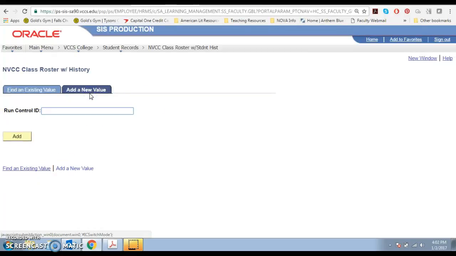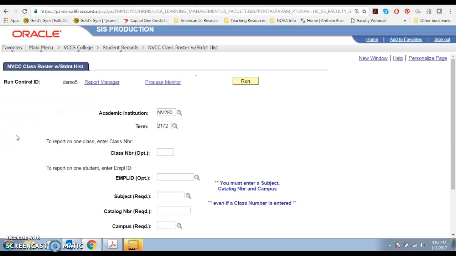You can use any name you want as long as it doesn't have spaces in it. You can use your name, your initials, your dog's name, your dog's initials, whatever works for you. Once you've got this name in, you won't need to add any value anymore. You can just type it in from find an existing value.